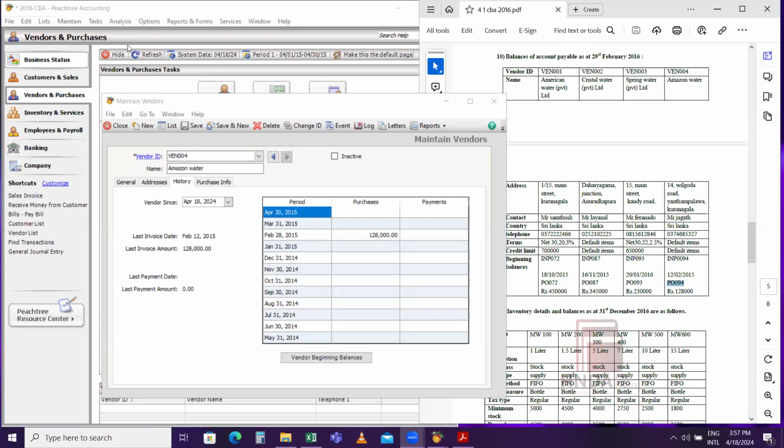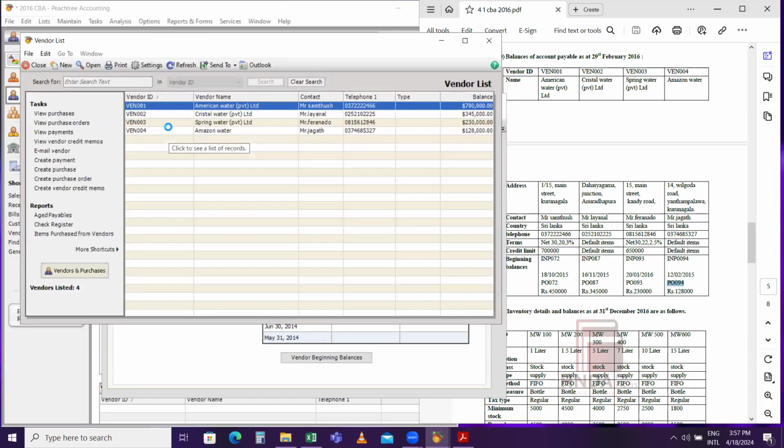Once you enter the vendor's balances, please go to the list and check whether you have entered them properly. You can click on the list in the menu bar and check whether the beginning balances are correct.